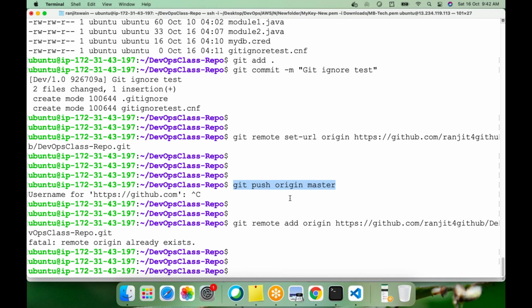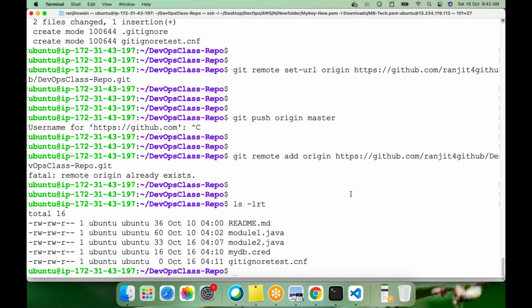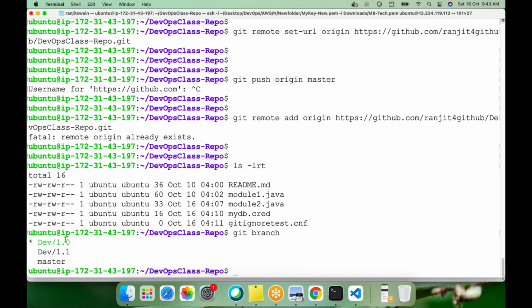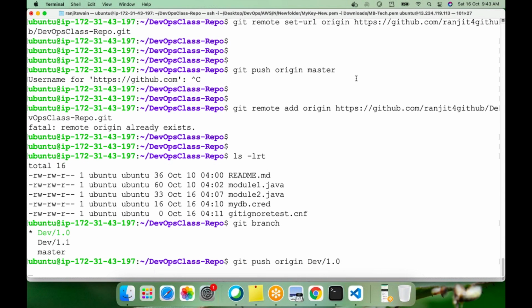I have to add another line also, right? git remote add, and just keep the repository name here. So the remote already exists. Okay, fine. Now git push origin, not master.